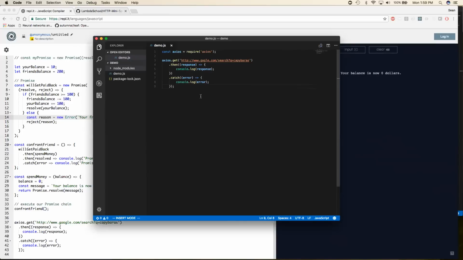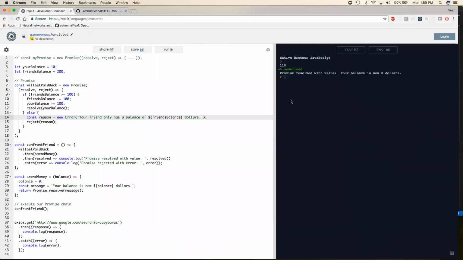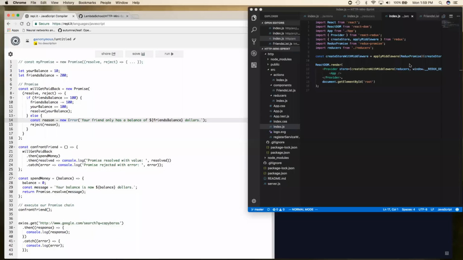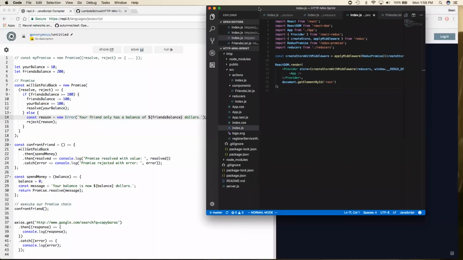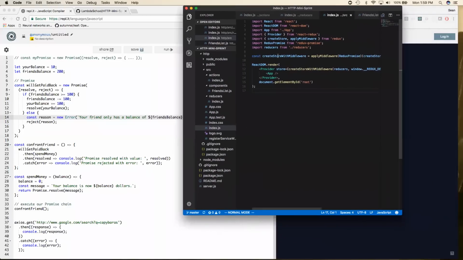Okay, so you'll be using this Axios utility inside of our sprint. And now I'm going to talk a little bit about middleware.